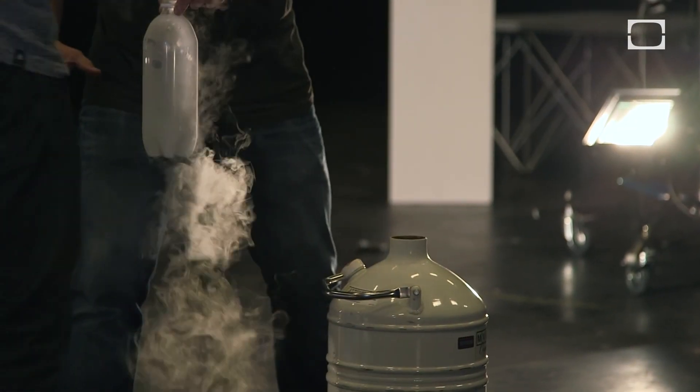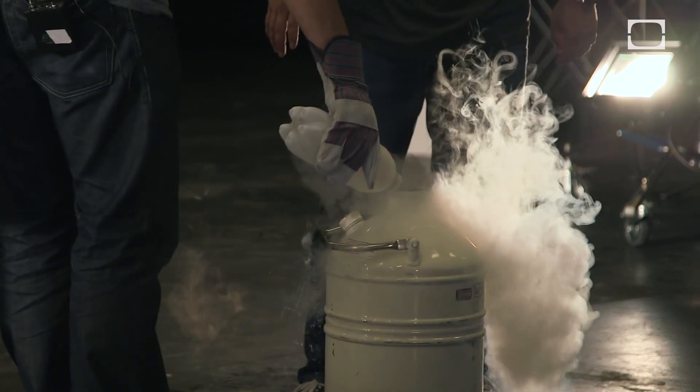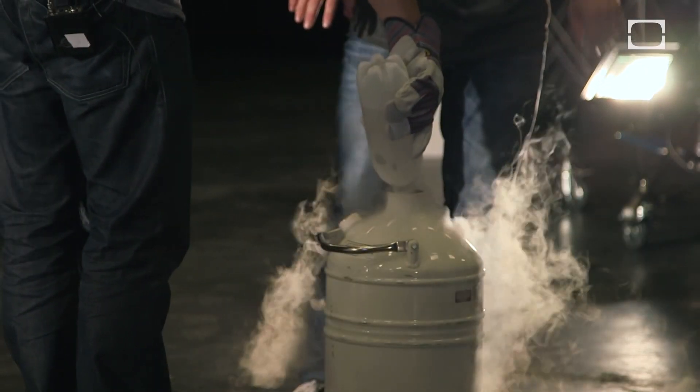Safety precautions say never put liquid nitrogen into a sealed container — and that's exactly what we did. If you take a liter bottle and put a cup and a half of liquid nitrogen and close the lid, that cup and a half turns into maybe about a thousand cups of gas. The math says a little bit over a thousand. So our 30-gallon trash can was immediately overwhelmed with displaced air and sent our 1800 ping pong balls flying all over the place.